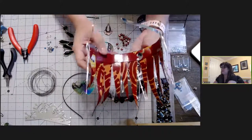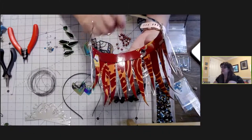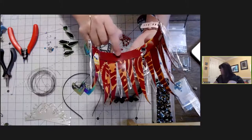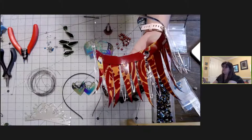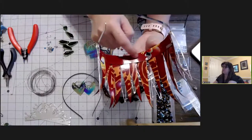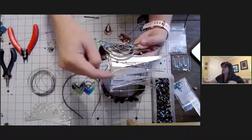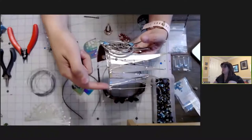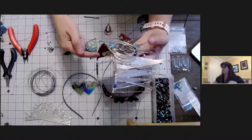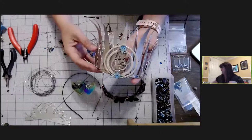And then the hidden story behind this tiara is that this is a cereal box, obviously. And the cereal box is glued to this strip right here, and then it's glued on to the wired pieces on the back. So the wires that go up and down actually give a nice place for the paper to be glued on. So like I said, you can make a tiara out of pretty much anything.